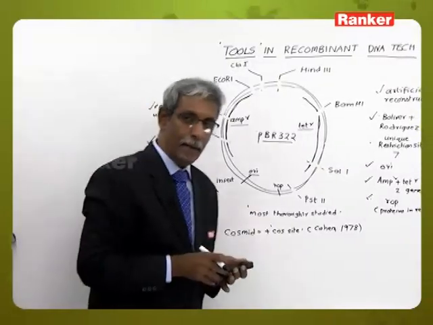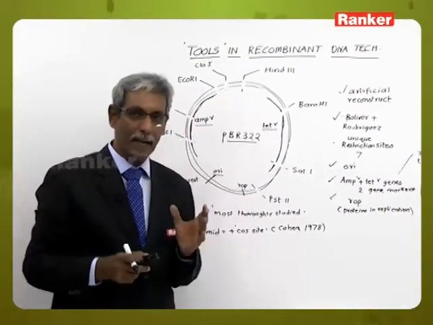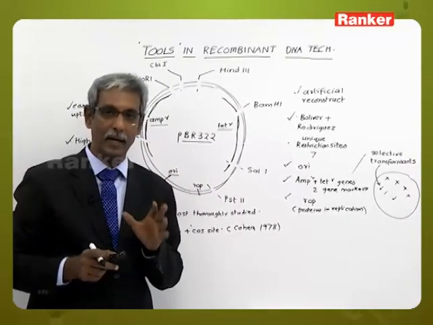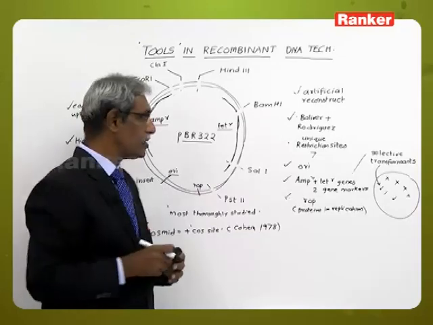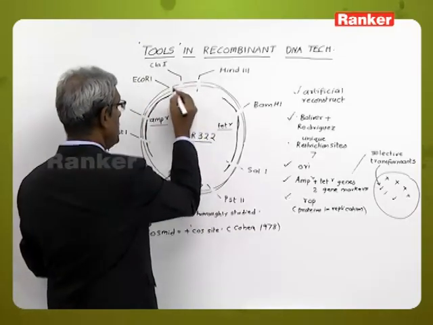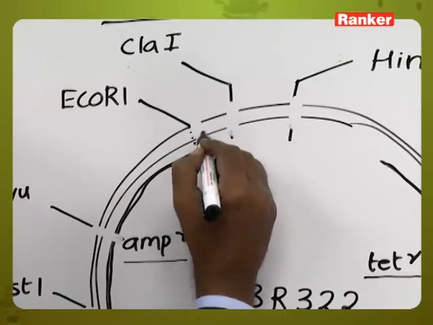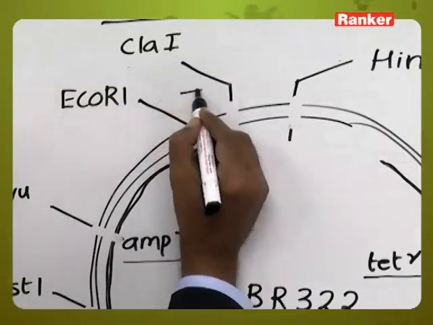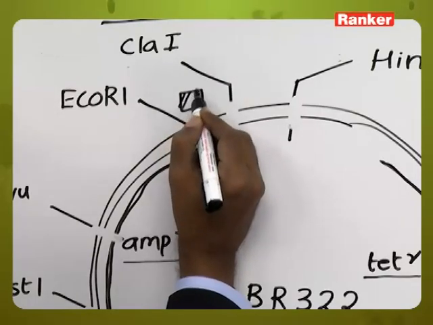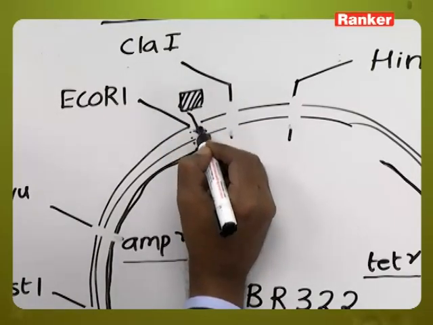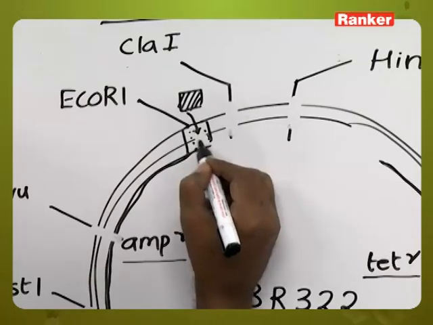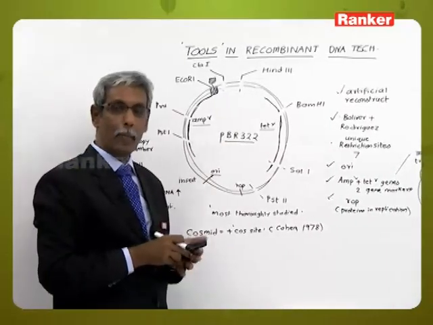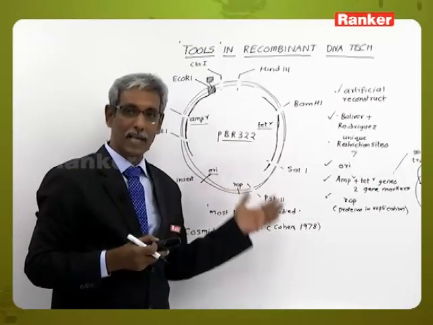So a plasmid is similar to a bangle, which can be broken into different pieces, or cleaved by means of a battery of restriction enzymes. Now these restriction enzymes recognize sequences. If you take EcoRI, it recognizes the sequence over here. When it recognizes the sequence, you can load your gene of interest over here, and thereby multiple copies of the same gene can be made because the plasmid has a very high copy number.